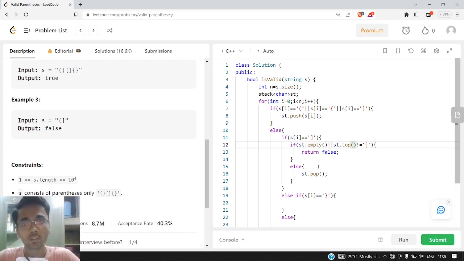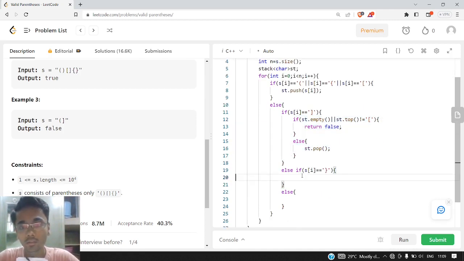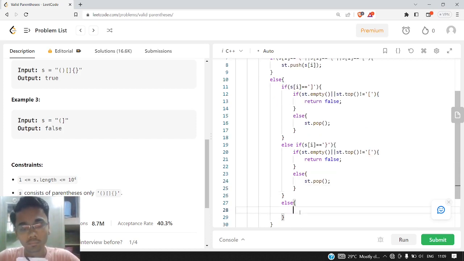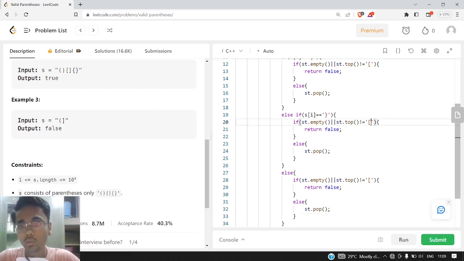It's the same for the rest of the two, so I'll copy this condition and just change the corresponding opening bracket.